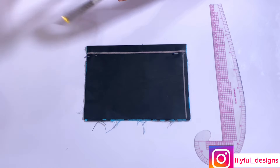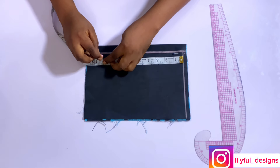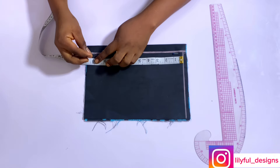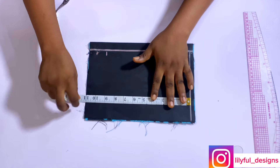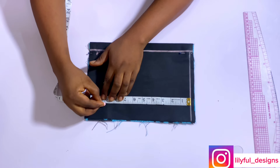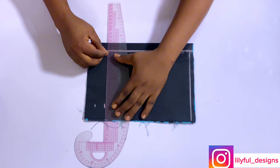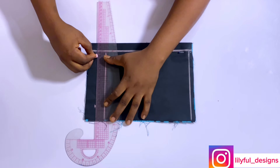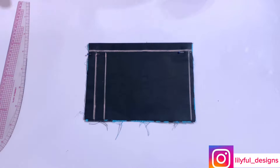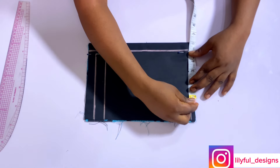The line I'm marking is just my starting point and all my measurements will be from that line. The next thing is to take my half length, which is nine inches, and I'll add the joining allowance to the nine inches — I'll have my half length plus the allowance. I went ahead and marked both lines. Now I'll move over to the shoulder and take half of the shoulder measurement.